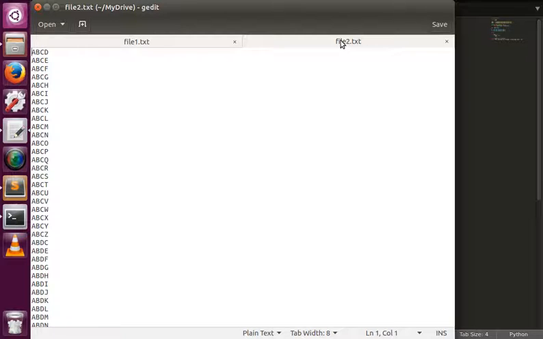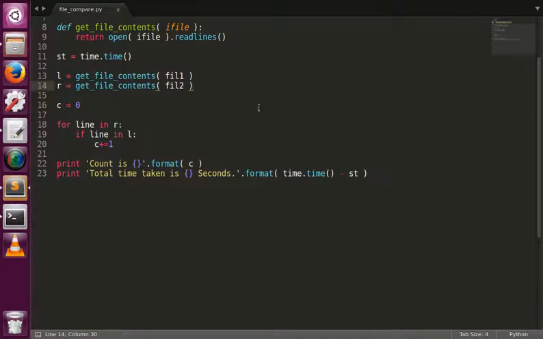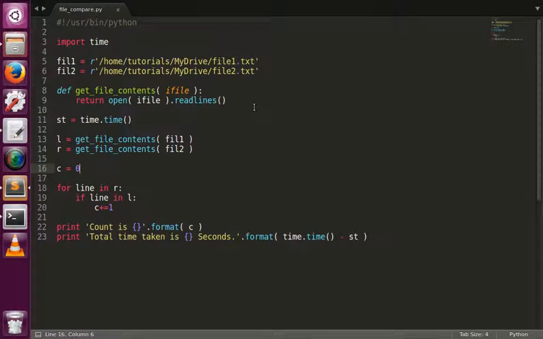A set actually holds only one value for a particular element. The element can't occur a second time. A set just rejects any element that occurs a second time, since it is already there. Now we can use a set for this case and see how that improves the performance of our code.